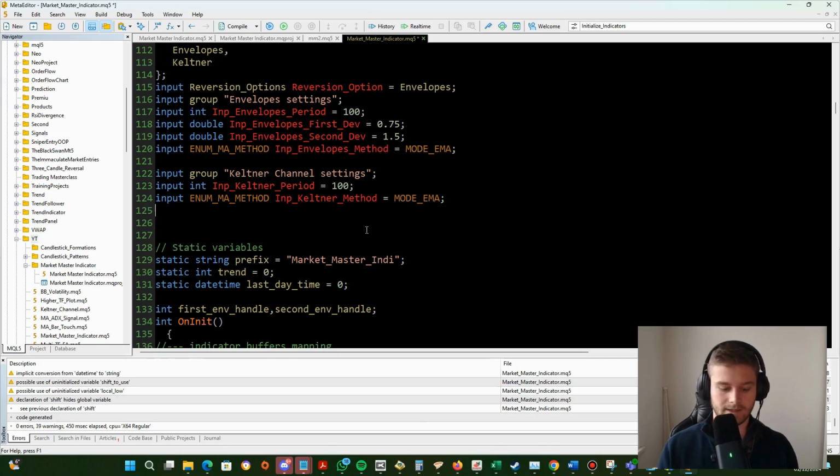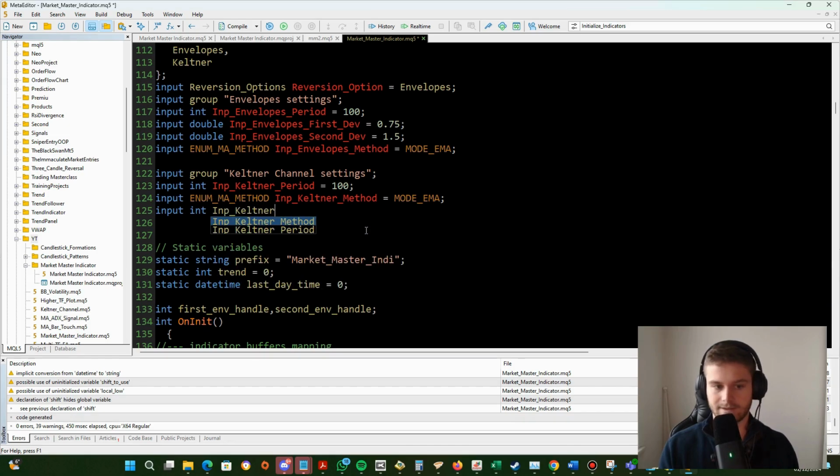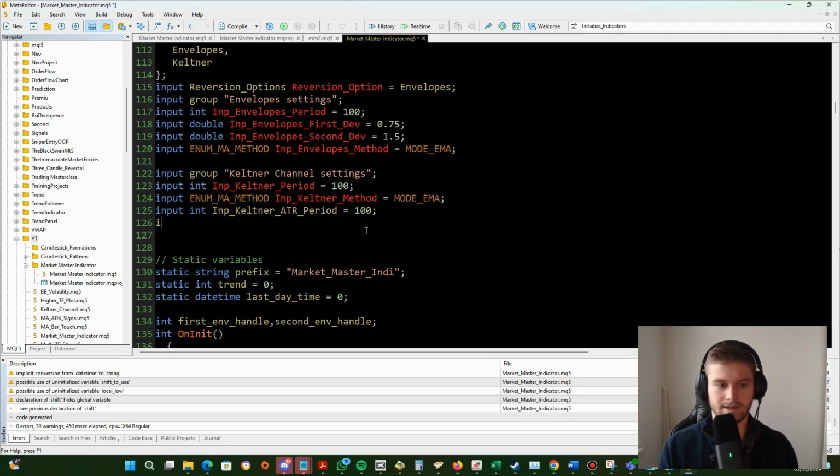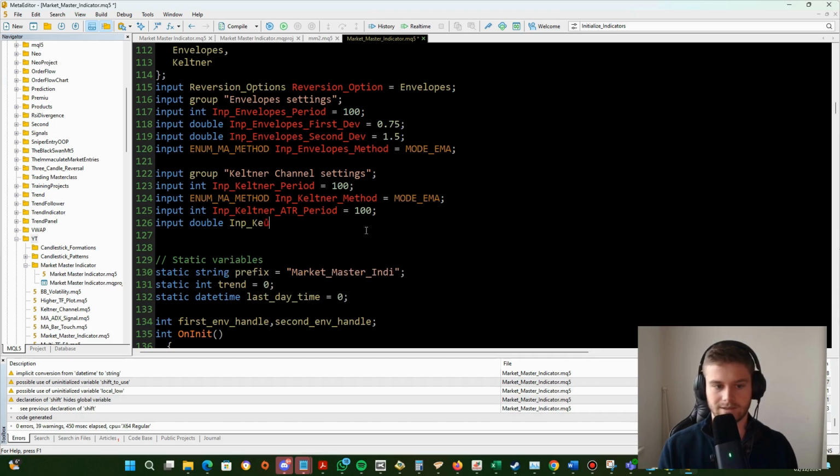And then I need input integer input Keltner ATR period, which is set to, let's do 100 for example. And then I need input double input Keltner ATR multiplier, which is set to 4.